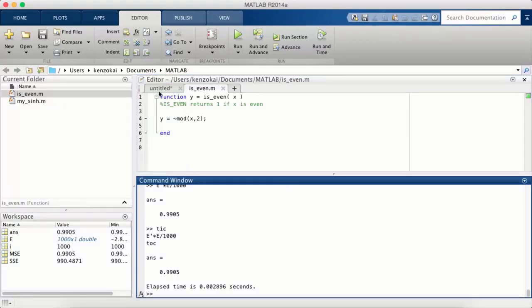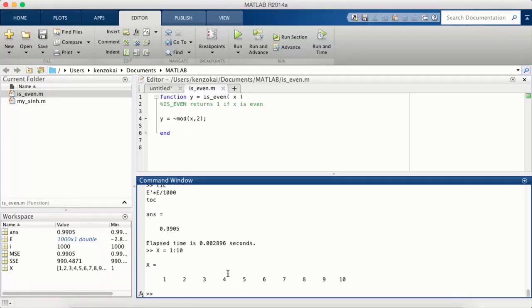So you could do this with if statements. Let's say x is just 1 to 10, and we want to say y is initialized to an array of zeros.